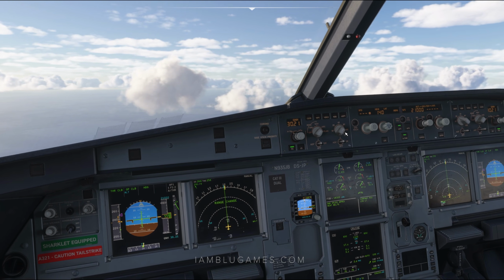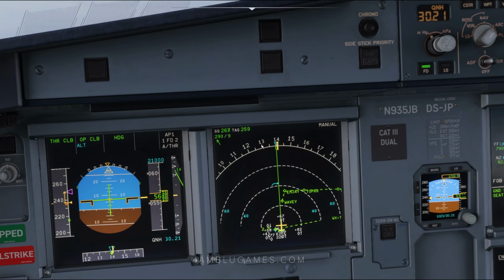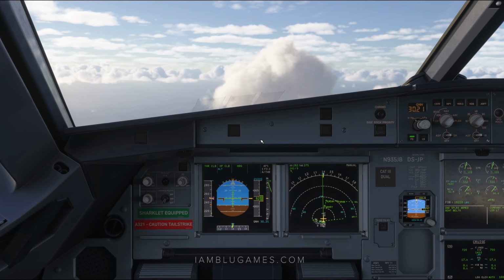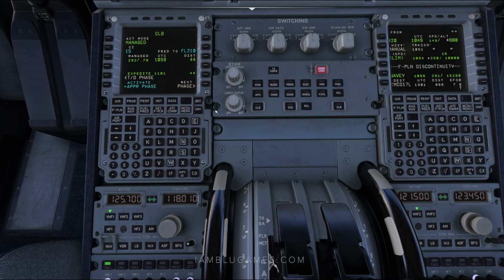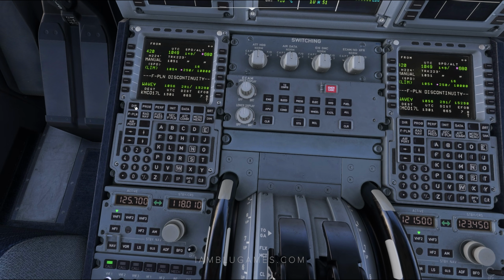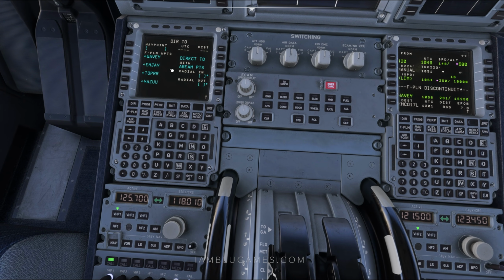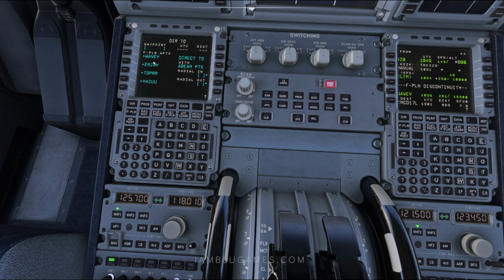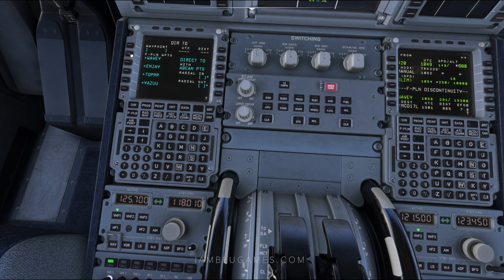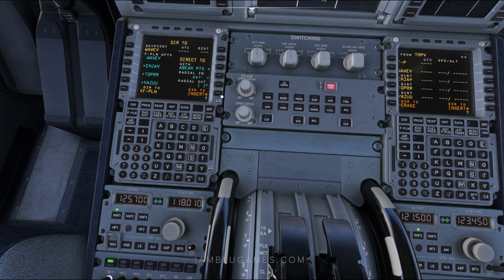We'll change my range here. Alright, so there's our first waypoint, wavy. Okay, we have been cleared direct to our first waypoint. To do that, we'll go down here to our FMS, go to flight plan. We're going to go to DIR or direct, and then choose wavy on our flight plan. If you do not have it on your flight plan, you can also type in the waypoint at the top. We'll click on wavy, and we'll click direct to insert.